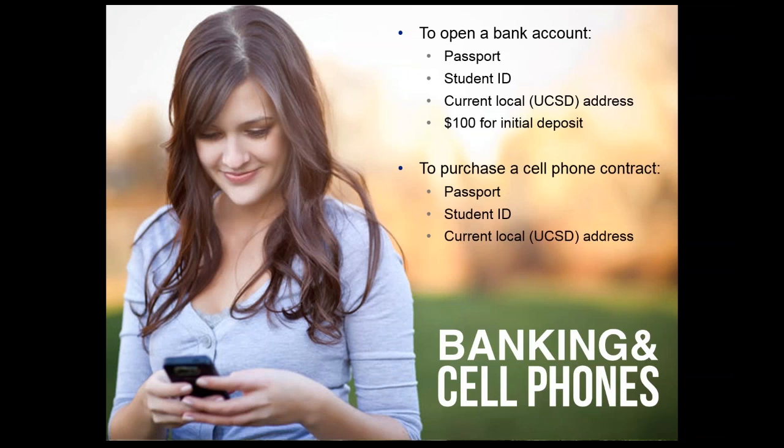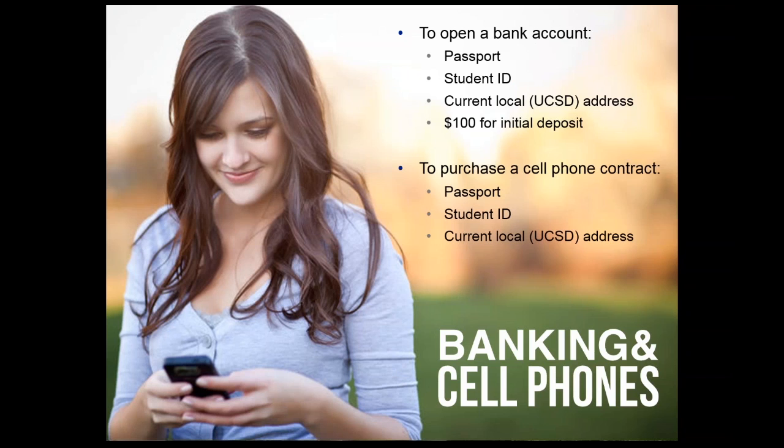So we know that one of the very first things you will want to do when you get to UC San Diego is to set up a phone contract and possibly a bank account. There are several banks and cell phone companies located in the area right around the UCSD campus. Exact policies vary from bank to bank.